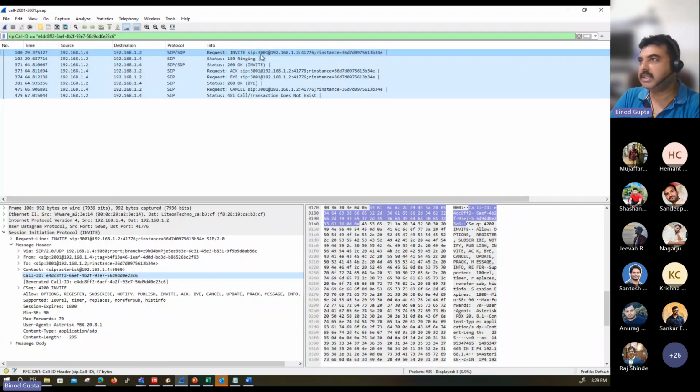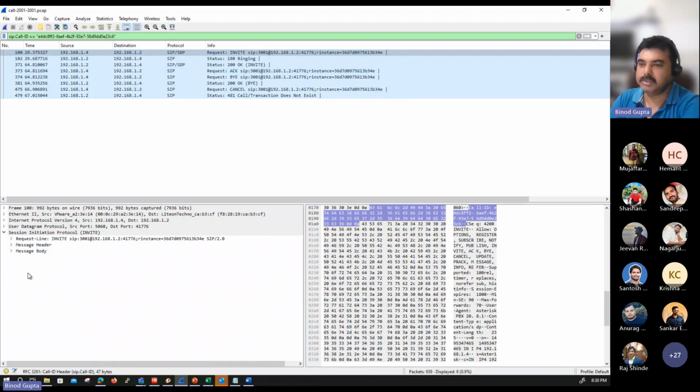So we can see here 3000. This is the request URI, the request line, wherein it has INVITE as the first method, what we saw in our PPT. Then the second part was your SIP URI, and then the last one was the protocol, the SIP protocol version, which is not being shown here in this one. But if you come down here, let me first close all these packet headers, and then we should be able to see it down below.